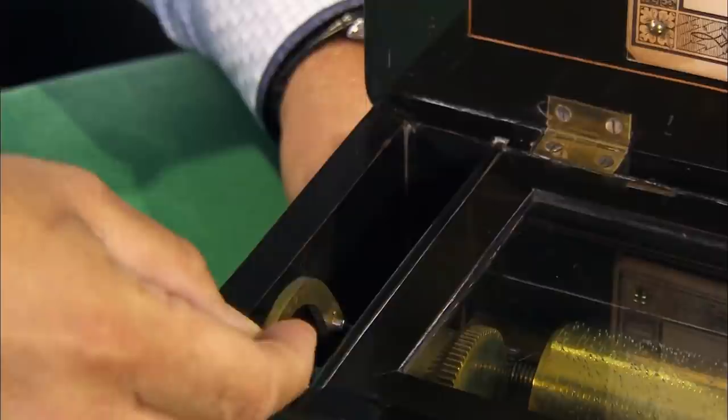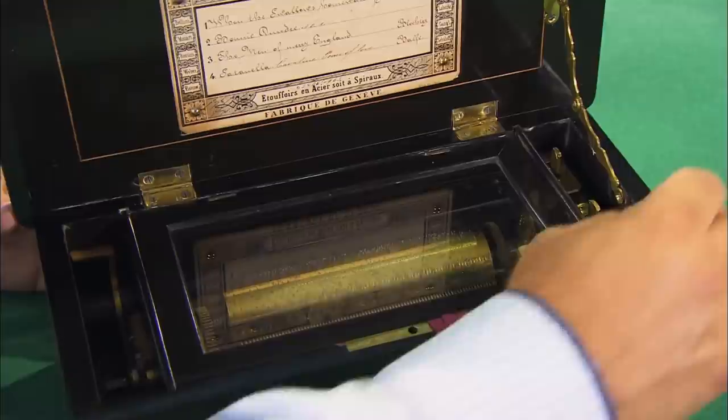Okay, so what we're going to do, we're just going to pull the ratchet out here. And this is the actual winding mechanism, as I'm sure you well know. Maybe one more just to see. I think it's good to give it a little spin. See what it sounds like. So let's move this across, and have you pull this down here? There we go. Let's have a listen to this wonderful sound.